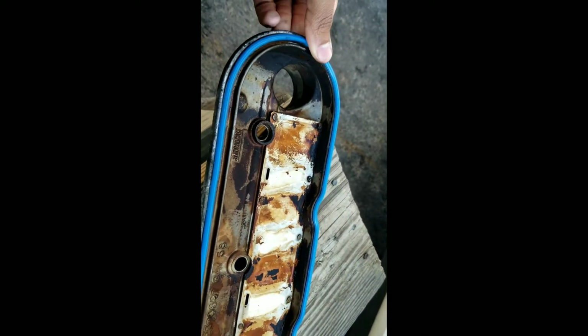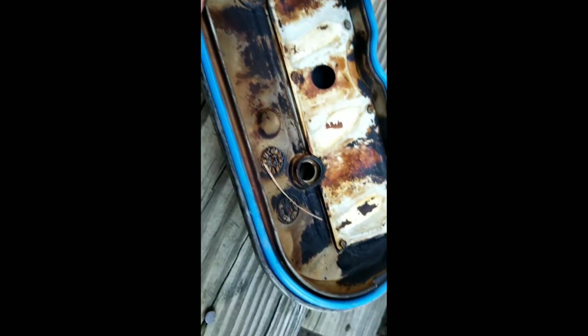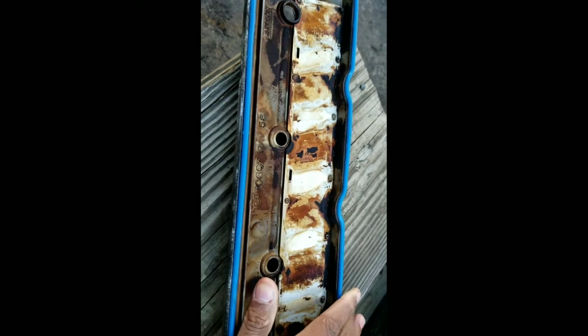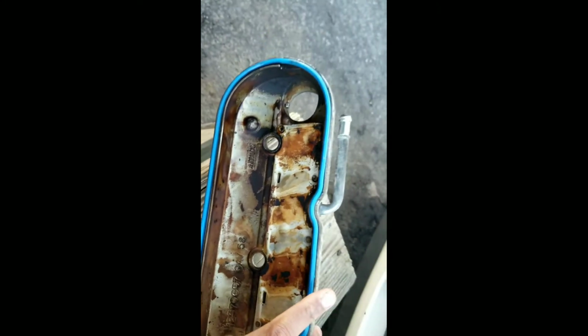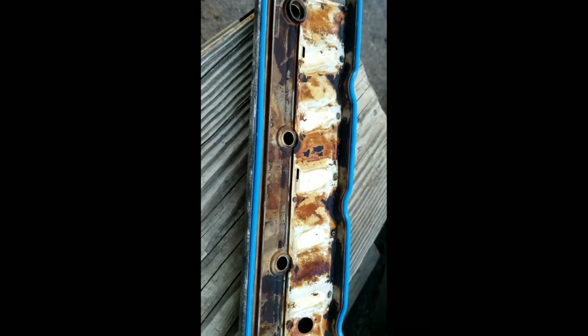Just to show you that when you buy cheap products, they end up costing you more money in the end. These took about a couple seconds and they laid right in there, stretched right in. The other issue I had was they were too small, and it would shorten about right here, and as soon as you try to overlap it, the other side would pop off. So those would be garbage, but I'm glad these are the correct products. These are not OEM, but they are OEM adjacent. So let's get these on and let's get this going.